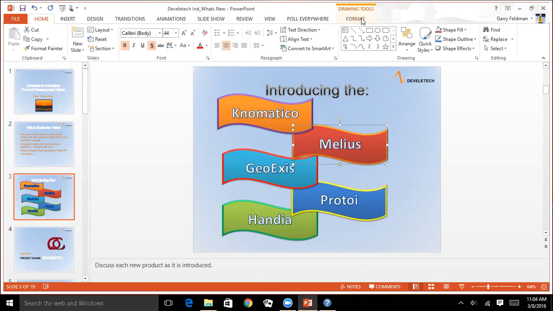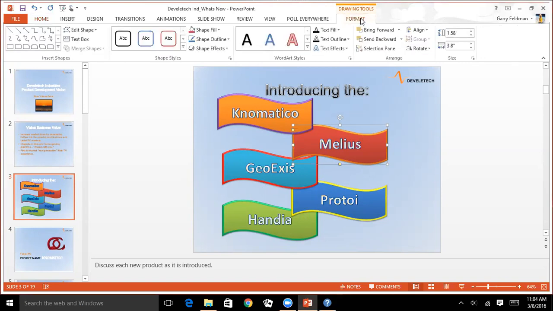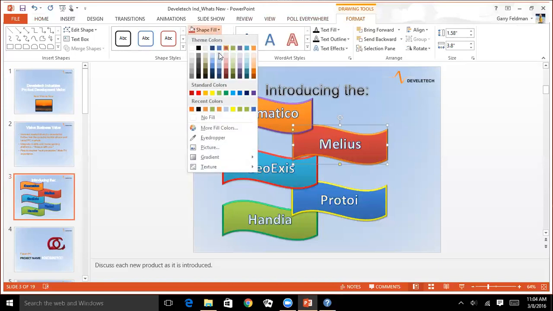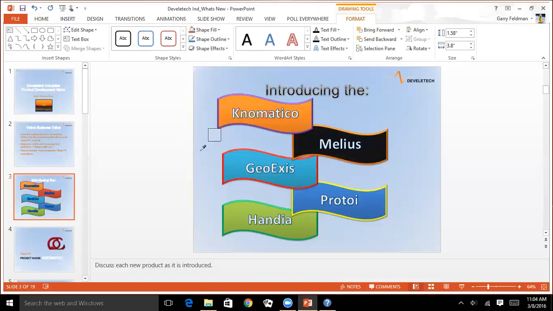Okay, so when you select a drawing, for instance, you get the Format Drawing Tools. And if you go into the Format Drawing Tools, I'm sure you're already aware that you can go to Shape Fill, and you have all these different colors that'll fill in the shape. But what you have now that's different is if you go below the colors, you have something called Eyedropper. If I click on Eyedropper, my cursor looks like an eyedropper, and as I move it over some other items like this green area and I click, it matches that green color exactly. So maybe you wanted to match something to a color in your logo or a color that you use as a background or whatever. So that's kind of cool.